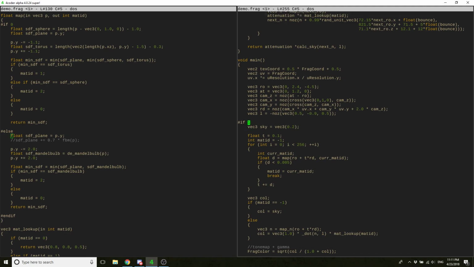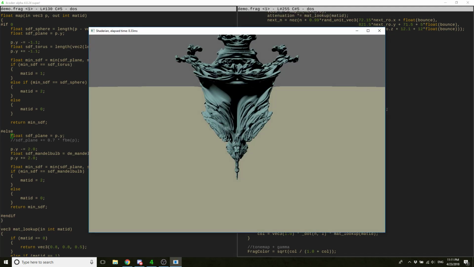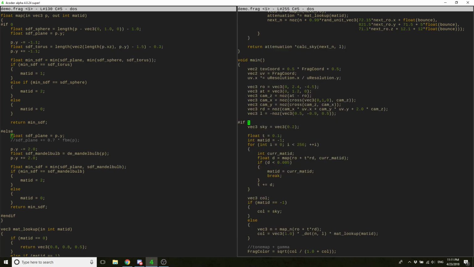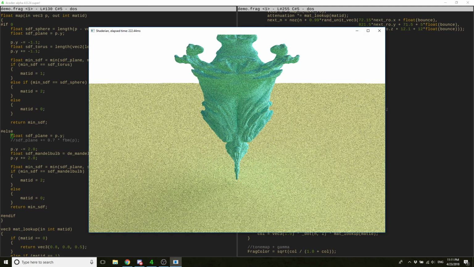An example of that is Mandelbulb fractals. Here is a Mandelbulb fractal with the power of 2. It doesn't look that interesting in the basic Lambert lighting, but if we turn that on, you can see it's a lot more interesting now. There's a lot of details. You can see light bounce around in the crease, right?